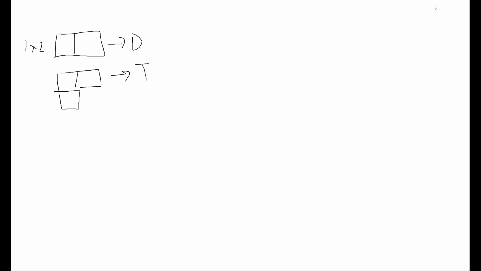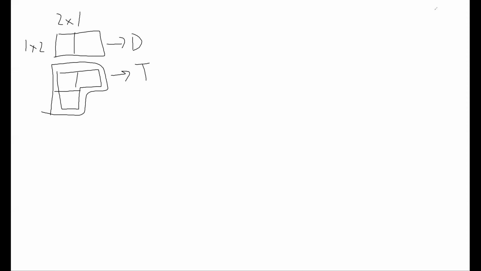So essentially, the problem is a 2 by n board. I'm just going to explain the problem here. You have two kinds of bricks. One is a domino, and then you have another which is a tromino. Now this is essentially a 1x2, or if you look at it the reverse way, it's 2x1, and this is another way of looking at a tromino.